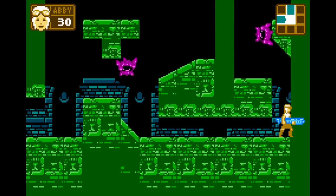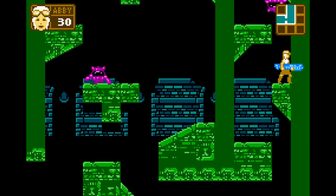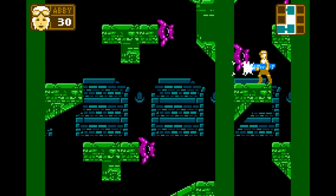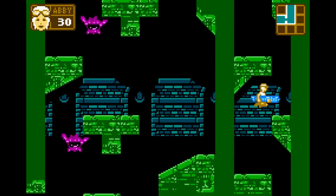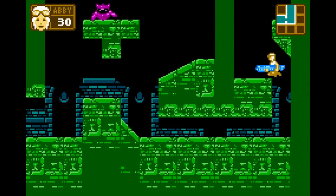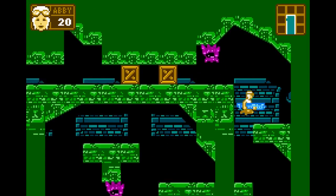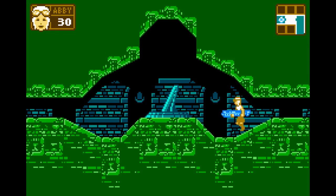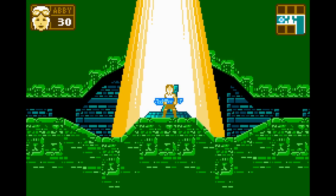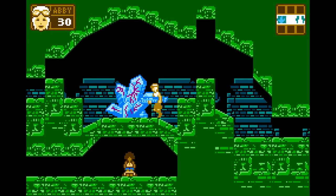There we go. Yep. Come here. Come here, buddy. Get ya. Oh, God. Oh, jeez. Let's see if I can just fall all the way down the entire area. There we go. Oh, no. I'm gonna get hit again as well. Alright. Keep it coming. And another save point. Checkpoint, rather. I will save you, yes!